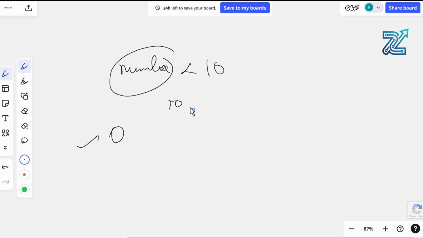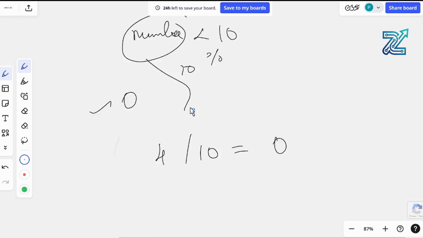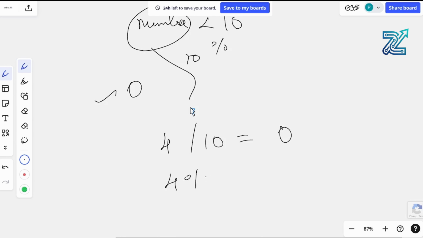If you take the remainder, you will get the same number. For example, if I take 4 and divide by 10, I will get 0 as the quotient. If I use the modulus operator, I will get 4 as the remainder. So next we will move on to the counting of digits using the while loop.